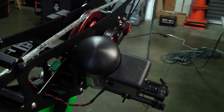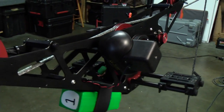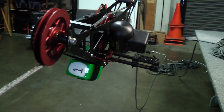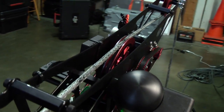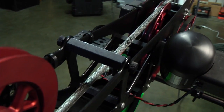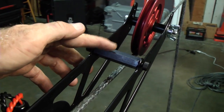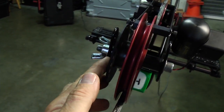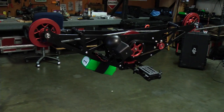Okay, so as we come in closer, you can see that the Canon gyro is on. And again, that helps stabilize the trolley for sway when it's going across the line. These are the accessory trays where you can put on accessories that may be needed. The battery lives underneath. It's safetied by Velcro and a second tie. If the wheels jump off the line, there is a safety mechanism here that will automatically catch onto the line, and it is on both sides here as well. This is our front wheel. Here's the calibration wheel that again tells the trolley where it's at on the line. So that's pretty much the rig.